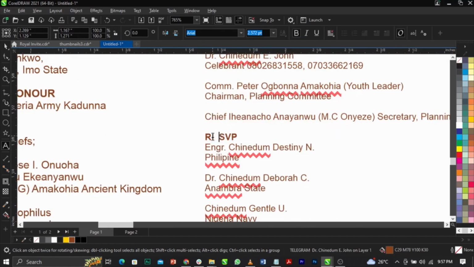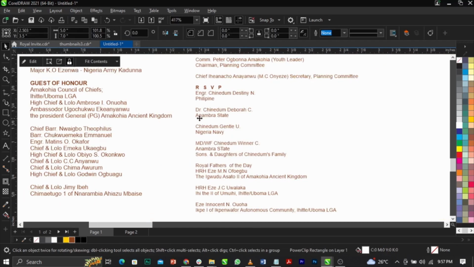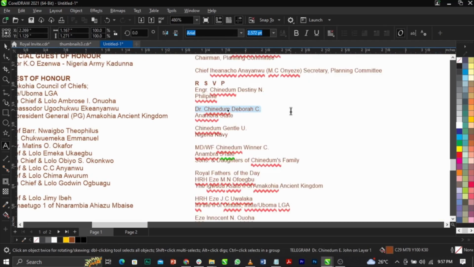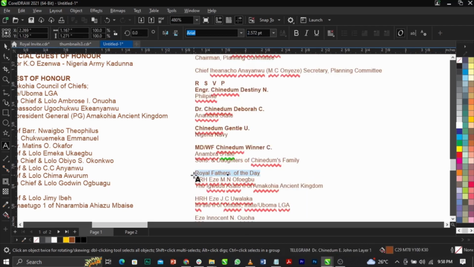Then this one you just give it spacing. These are the RSVPs. You can bold their names if you wish, guys. Royal Father of the Day, change to uppercase. Bold it.